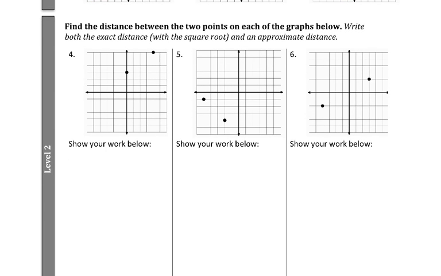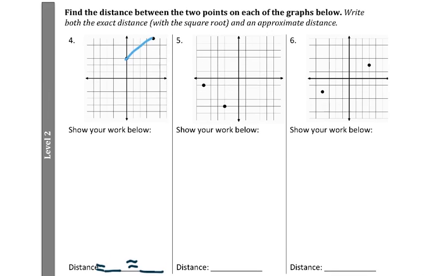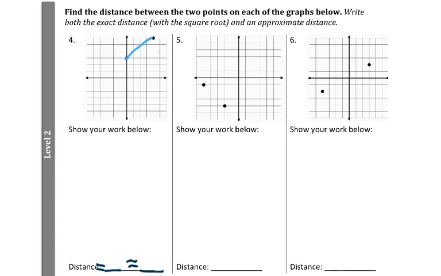So, question 4 wants us to find the distance between these 2 points. And it wants us to write the distance both as an exact distance and with a square root. Now notice, I'm actually going to be modifying this. I said this in the last video too. I'm going to modify this so that it says the distance equals blank, which is approximately blank. Because I do want us to be specific and have exact answers using square roots. But I also think that's kind of hard for some of you to conceptualize how far, like, the square root of 2 is. So it's helpful to give an estimate just so you can get a good idea.